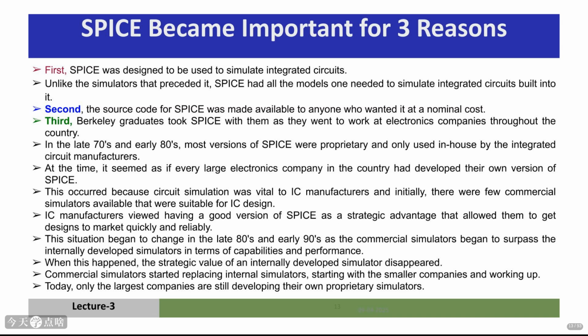For a while, everyone had their own internal version of SPICE, seeing it as a strategic advantage. But then, commercial simulators started getting better, faster, and cheaper. By the late 80s and 90s, the tide turned. Companies realized they could buy better commercial tools than maintain their own, and now, only the biggest players still develop their own proprietary simulators. The era of universal SPICE dominance gave way to a diverse market of commercial solutions.